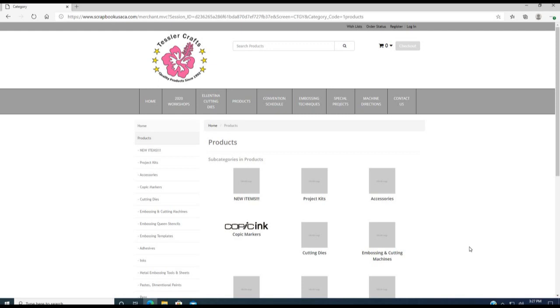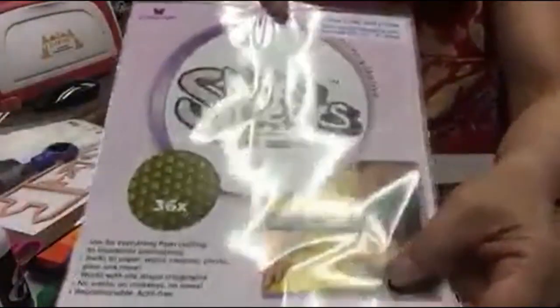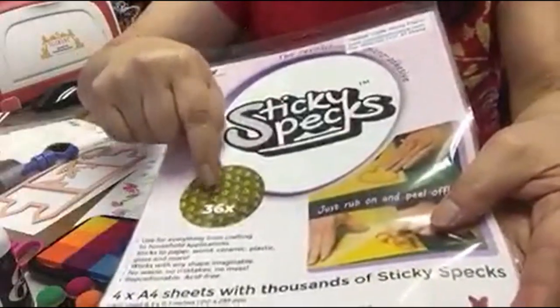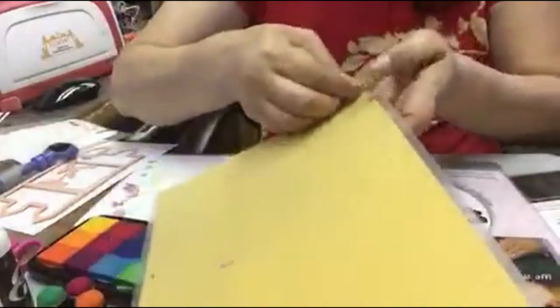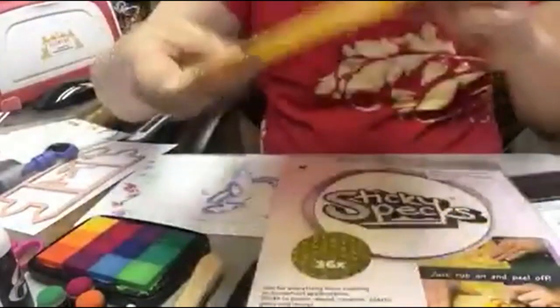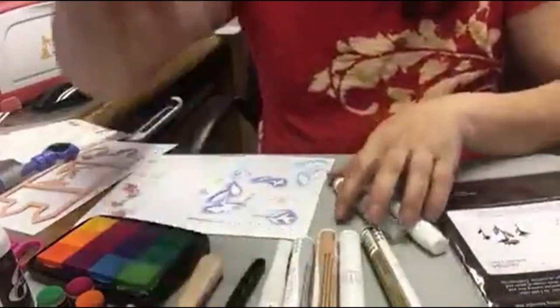Next I'm going to show today's demonstration. The first item is very important — it's called the Sticky Specs. This glue sheet is made out of millions of tiny micro glue dots. The whole package comes with four large sheets, each eight and a half by eleven. Each sheet has one clear protection sheet on the outside — don't throw that away. I normally cut it in half or smaller to fit the project.